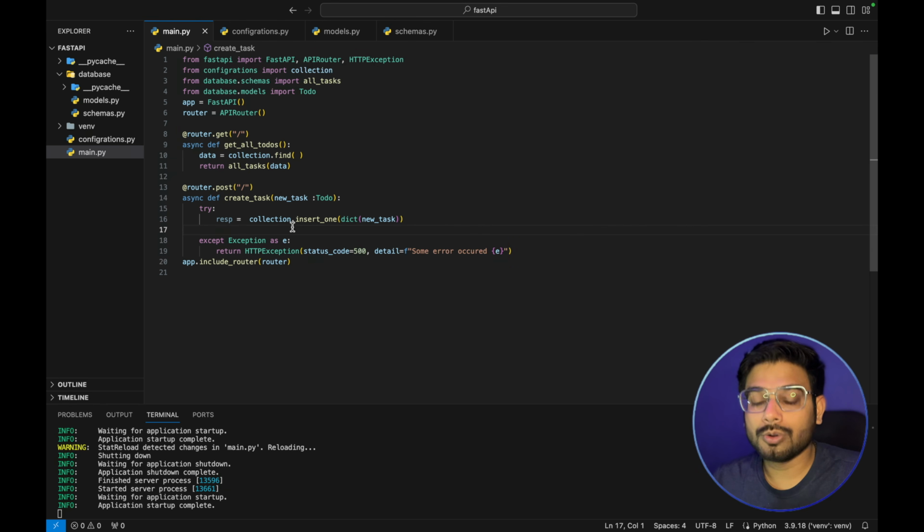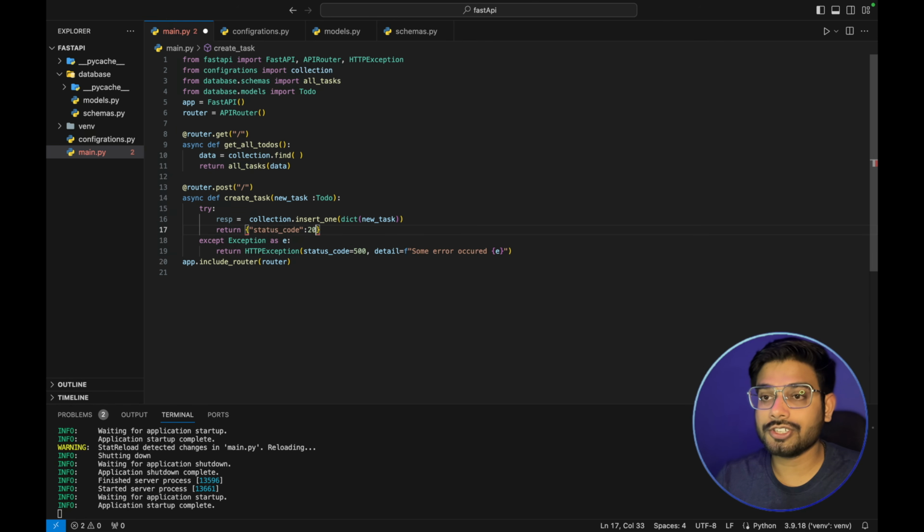Okay. So if everything is a success, let's define the return here. So return, and in this we can pass in a dictionary, and first will be the status code, and code, this is going to be 200 because this is a success. Then we have the ID that needs to be returned.